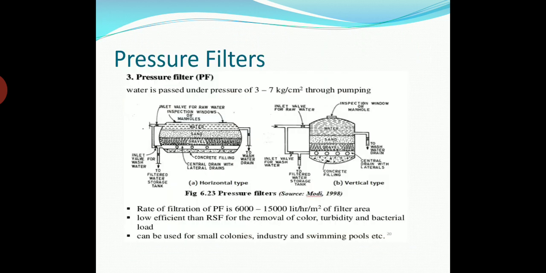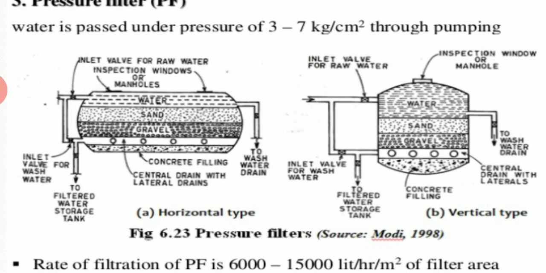Then next we have the pressure filter. Now what do you mean by this pressure filter? You have seen the rapid sand filter, where water was simply flowing due to gravity, with no pressure applied on top. Now here we apply pressure, the arrangement is same. You can see in the sketch, you have a sand layer, you have a gravel layer, and water is being pushed from top. You have an under drainage system at the bottom.